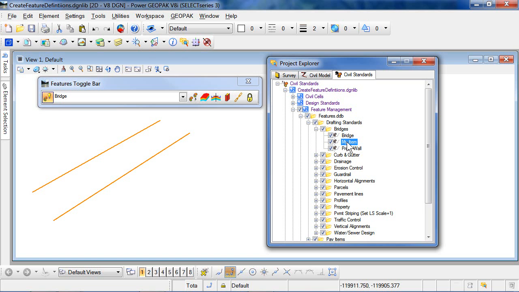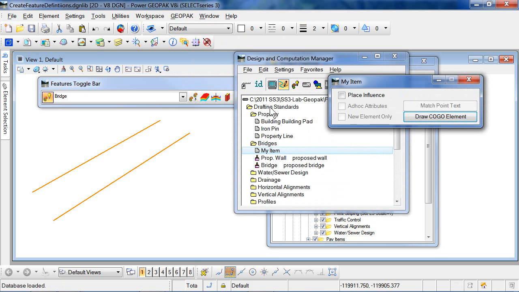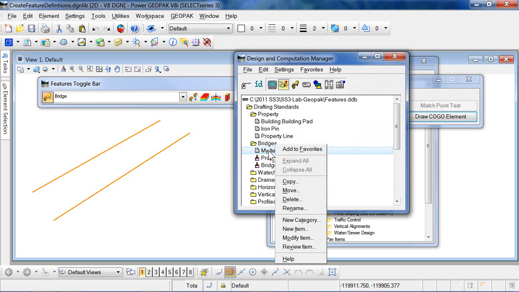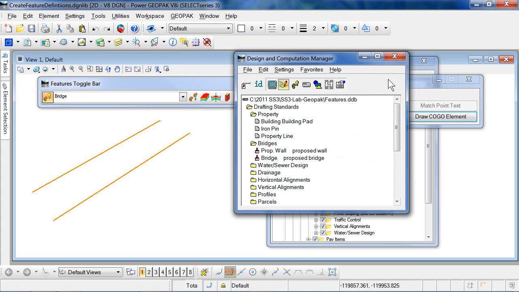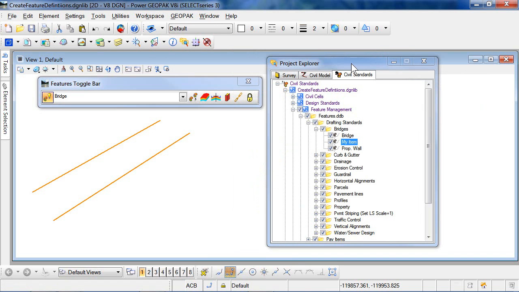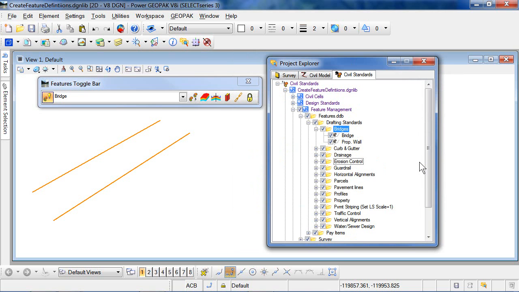And so the third situation, what if I have to remove something from the native file? And so, for example, I have to delete one of these. Do I have to do anything in the DGN library? All you have to do is also delete the same item from the DGN library.